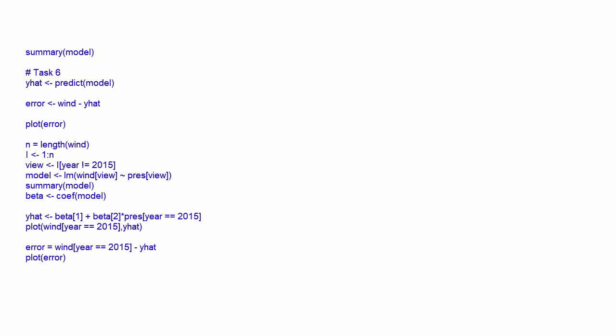Then I started the modeling, first starting with the correlation between wind speed and pressure, and modeling the storm using linear regression. I then switched to residual analysis, which allowed me to look at the errors. We expect the errors to be 0 on average, with a constant deviation. I also used everything but 2015 to train the model, and then used the model to predict 2015 and measured the error that existed.